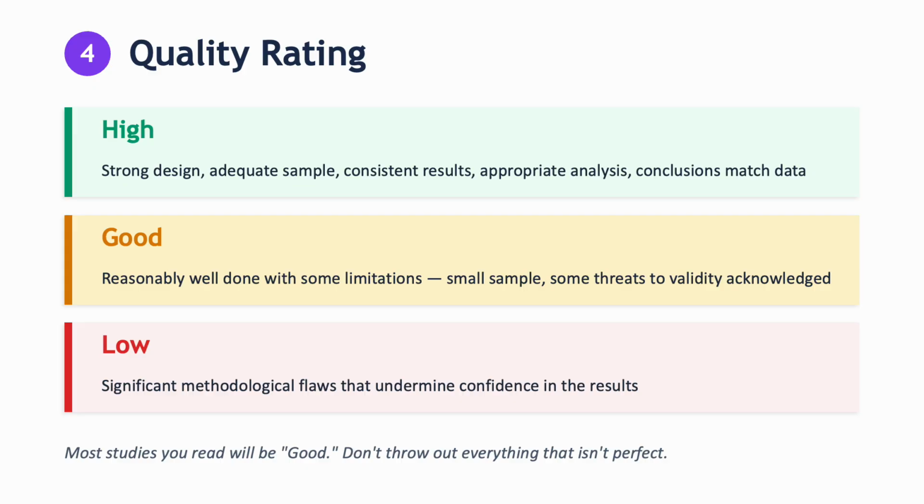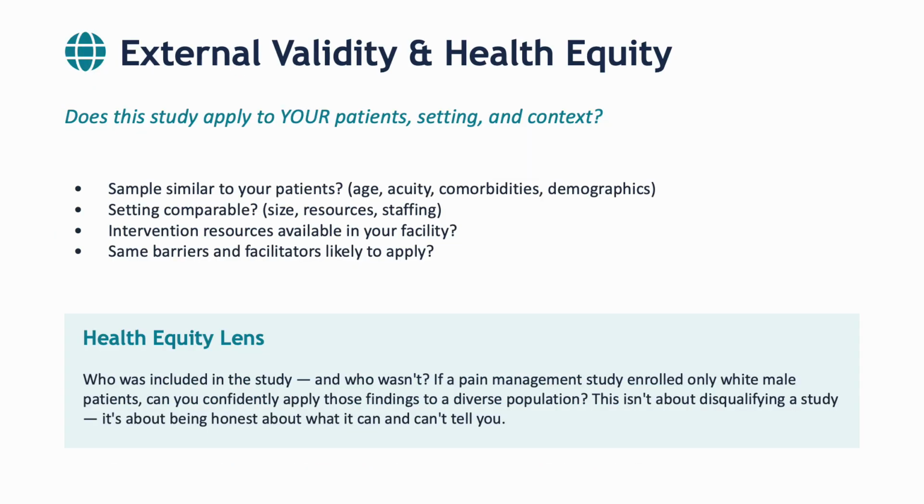Okay, let's pivot to the final massive concept. We've done the work. We found a study. It is a level I, high-quality RCT. It has incredible internal validity. We know with absolute certainty that the intervention worked for the people who were inside this study. But here is the brutal reality. You, the professional listening right now, do not treat the people inside that study. You treat the people in the beds on your unit. And this is where the rubber meets the road.